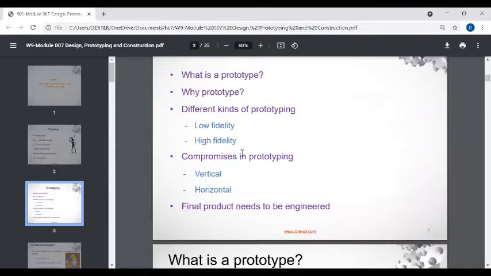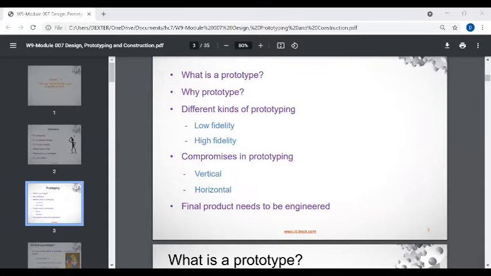So, prototyping. What is prototyping? Why prototype? It is often said that users can tell you what they want, but when they see something and get used to it, they soon know what they don't want. Having established some requirements, the next step is to try out design ideas through a prototyping and evaluation cycle.